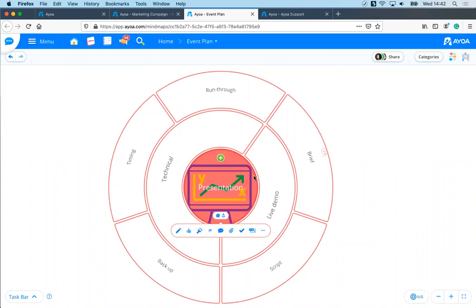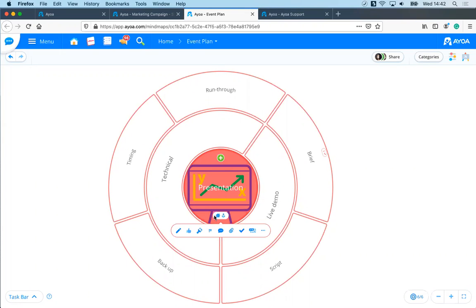It makes that segment the center with all the segments after it surrounding it. And now I can just purely focus on the presentation. I don't have to worry about the other part of the mind map. That's out of my view. It's not going to clutter or distract me. And I can just purely focus on this section of the map.